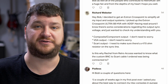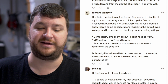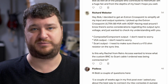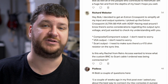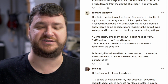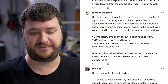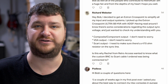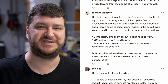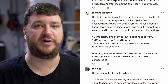Depending on the voltage level, it might not drop it too low, and even if you didn't need it, it's not going to hurt anything. So unless you absolutely know your specific setup chain, so you know all of the inputs and outputs, and you know what the tolerances are on all of them, I would always throw the resistor on the sync line when you're going BNC to SCART, just in case. It's not a cost thing either. It should be about the same price, and removing it, you're only going to lose 10 cents for a resistor if you have to throw it out. So there's no wastefulness in there, but it is kind of good practice.